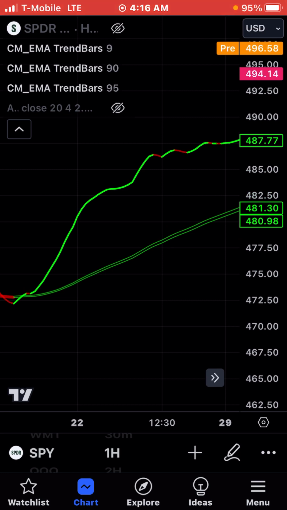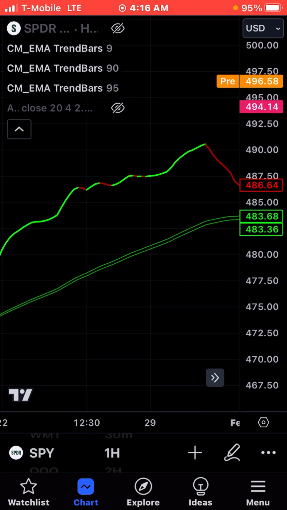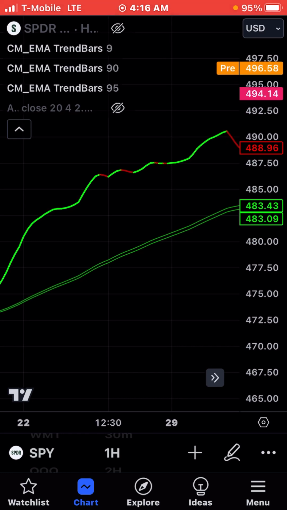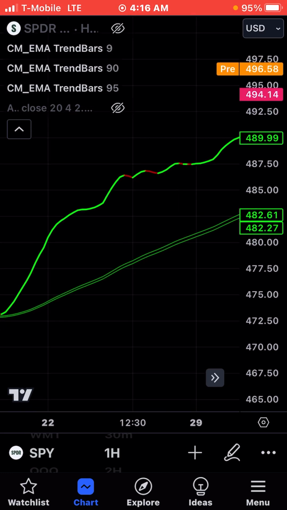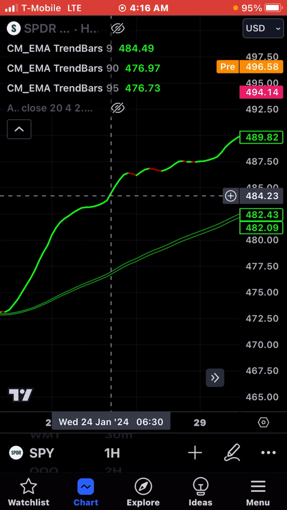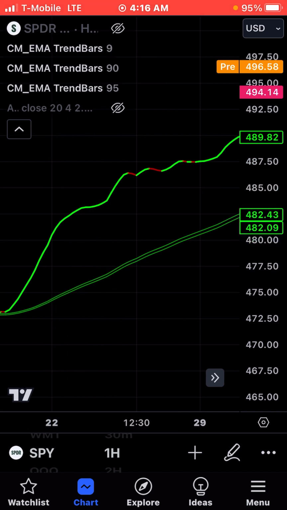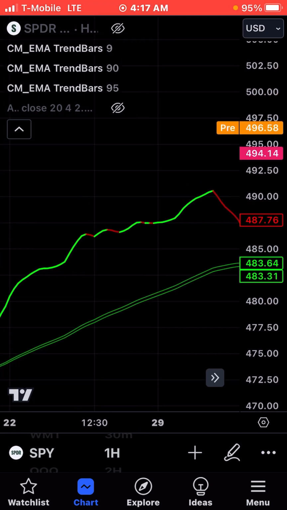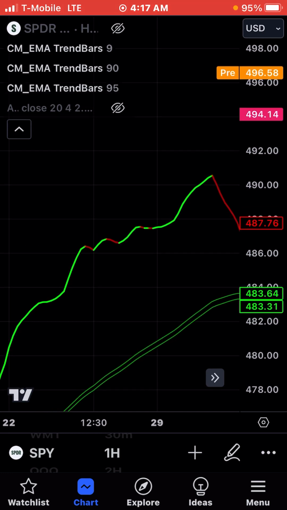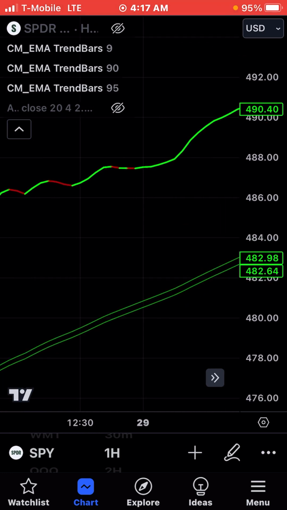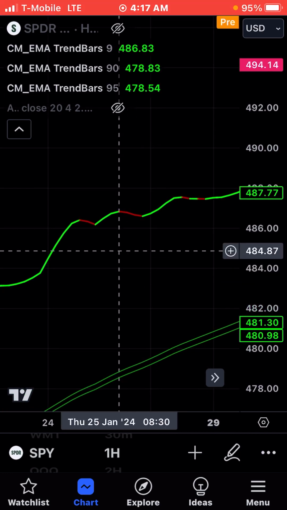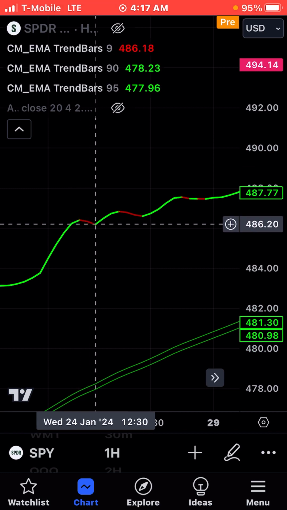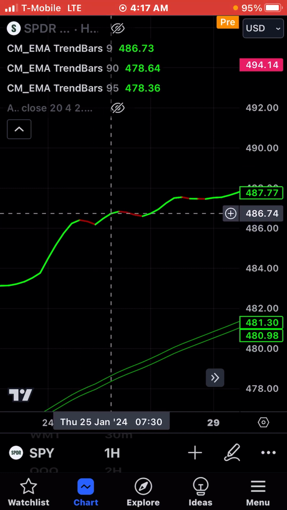But if you miss that call, the whole purpose of this is you get in on all the moments where the 9 turns green. That's why we're doing a color-coded EMA here. The line is still above the 90-95, so we are still in an uptrend. Even though we have moments where we go down, we are still in an uptrend. So you could get in for very brief scalps here. You literally wait for it to turn the opposite color, which is red right here, and you could get in from here to here and still be in profit. You take a little bit of profit here.